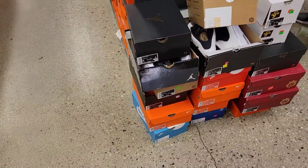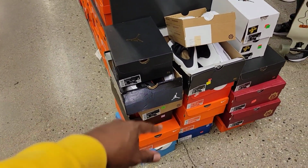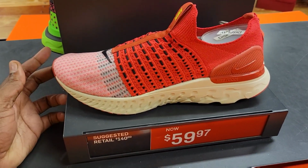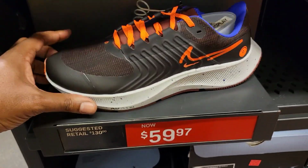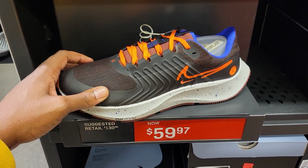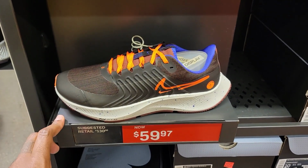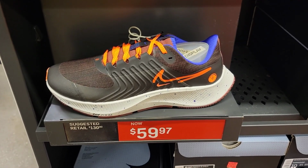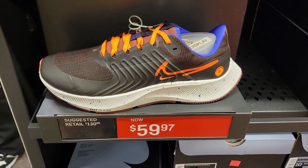Thank you for shopping with us today. While you are here, we want to ensure you know about some great savings available. Again, all footwear on the back walls on the slanted shelf is an additional 20% off the lowest ticketed price. Also, all clearance apparel is an additional 30% off the lowest ticketed price. That's right. All clearance apparel marked with an orange or green sticker will receive an additional 30% off the lowest ticketed price. Also, we have men's Panda Dust High and grade school Jordan 7 available for purchase at the registers.